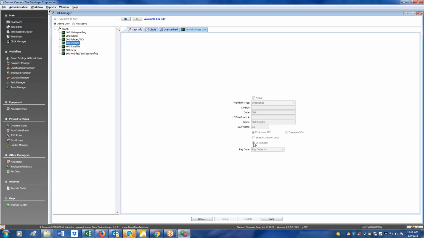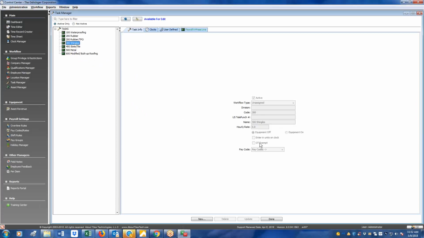So I might make this overtime exempt, so they never get overtime or higher pay other than what I have designated. Most people use overtime exempt for travel codes, safety meetings, things like that, where it's set that they do not have to pay overtime. Like if they're doing travel, I don't have to pay overtime on travel. I just have to pay mileage, right?